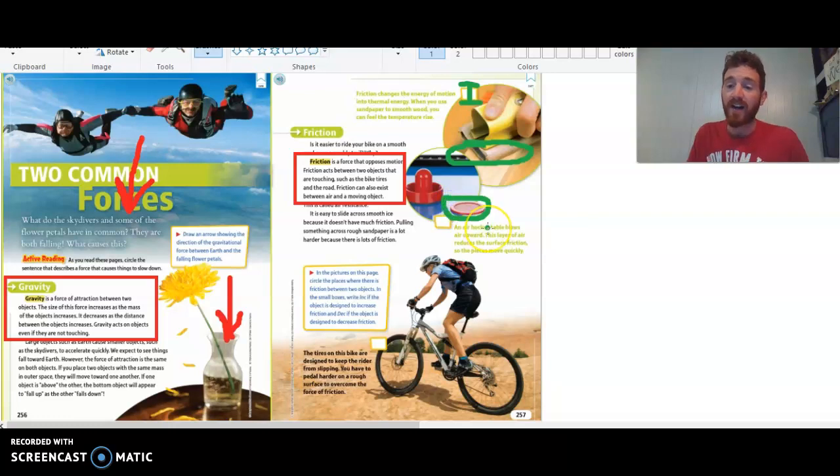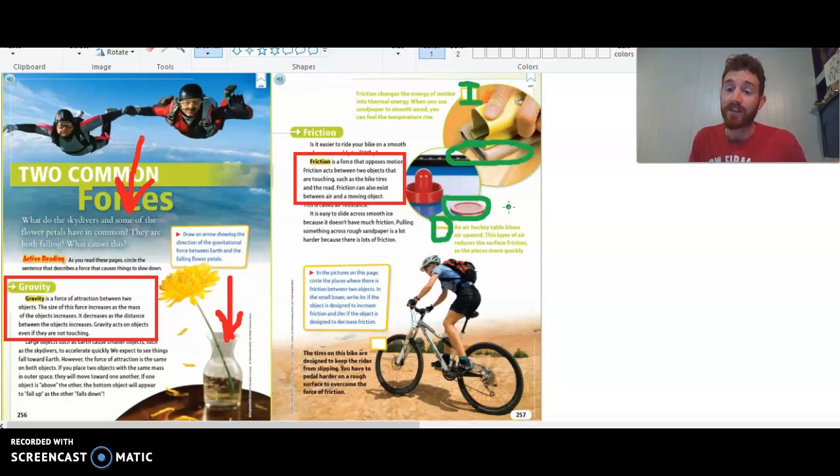Now, if you ever used an air hockey table that didn't have the air blowing up, it doesn't slide as well, and that's not very fun. But when you turn that on and the air puffs up out of it, that actually decreases the friction. It's less rubbing. Less rubbing means it can more smoothly glide, just like ice skating on ice. So I'm going to put a D here for decreasing how much friction there is. The goal is to have less friction, and that makes a fun game to play with the air hockey, because then that puck can slide all over the table, kind of like being on ice.